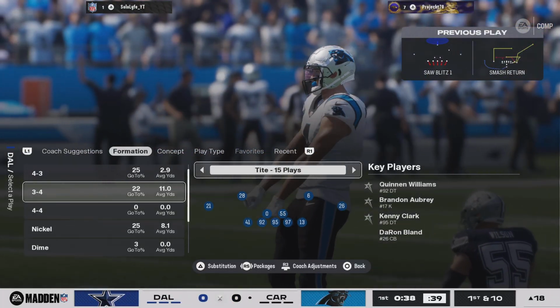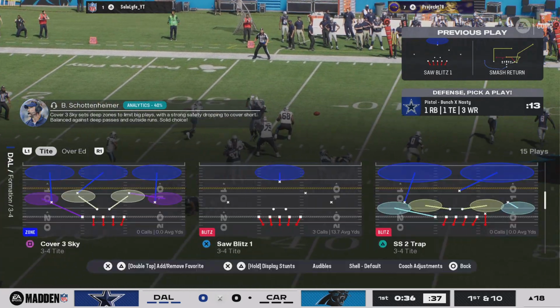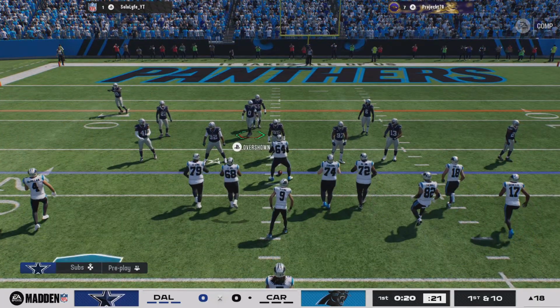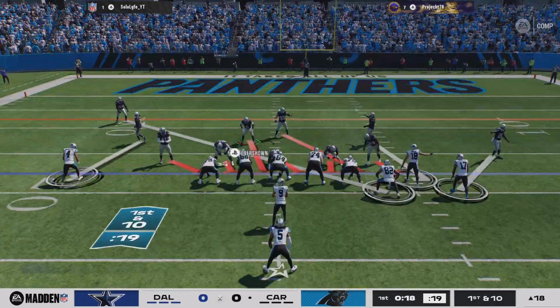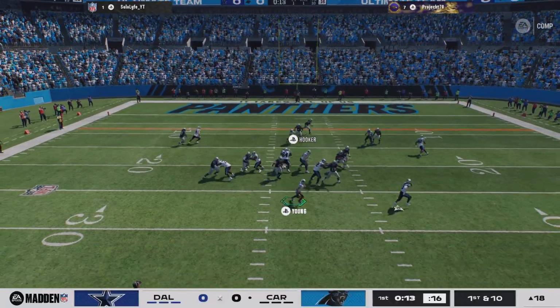I can guarantee you that's going to be in Tell the Truth Monday right there in the film room, front and center, showing you the importance of tackling in the open field. An opportunity to cut him down sooner, but the broken tackle allowed him to add those extra yards to the catch. Ready? First down, Young.